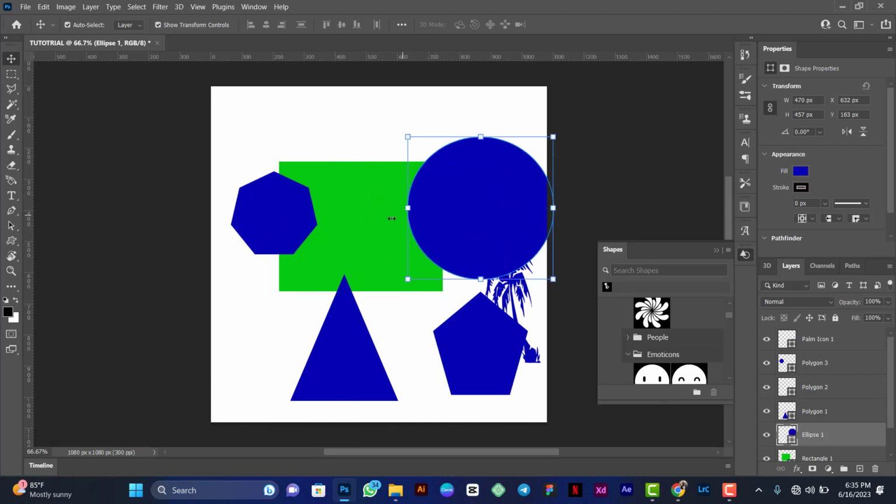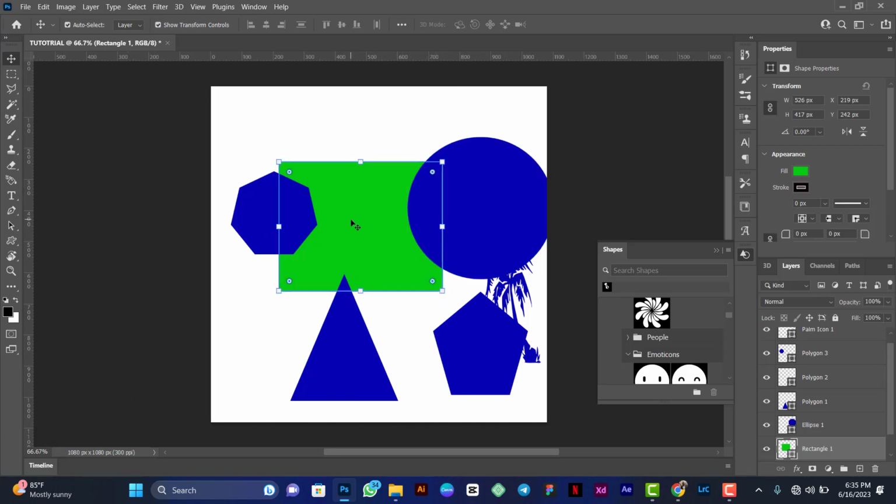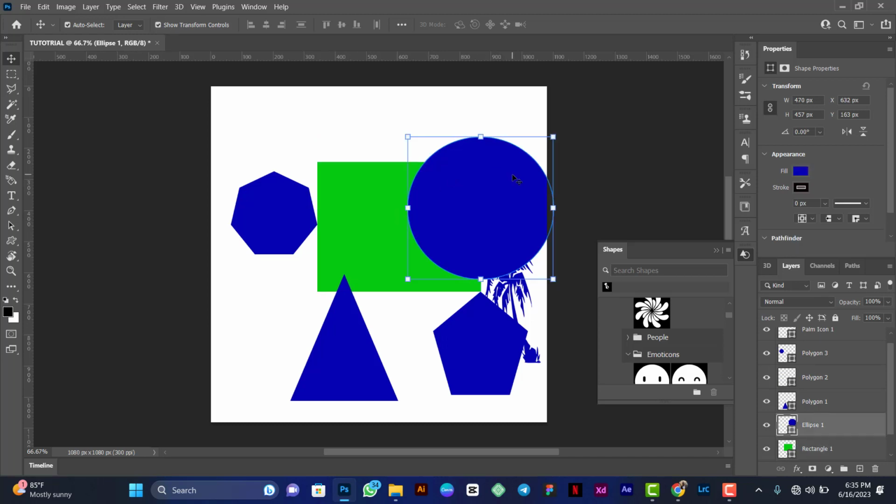So you see the way this shape is on this shape. If you want to bring the square on top of this, you just have to locate it over here. When you tap on the circle, you see it's been selected over here, and then the rectangle is behind it. So the circle comes before the rectangle, meaning the circle is on top of the rectangle.